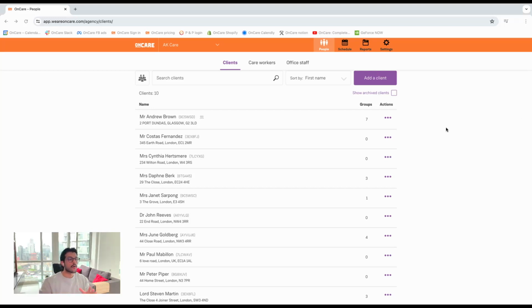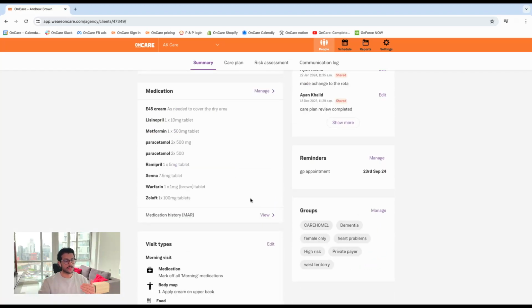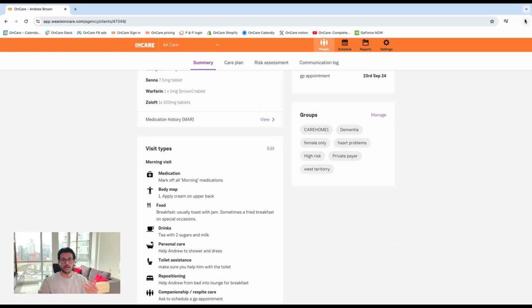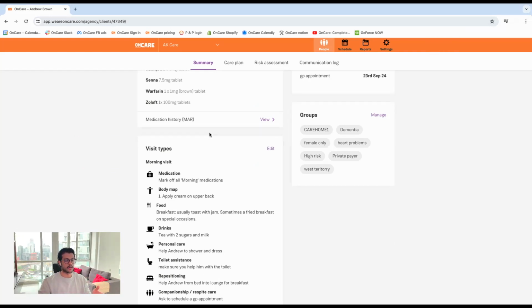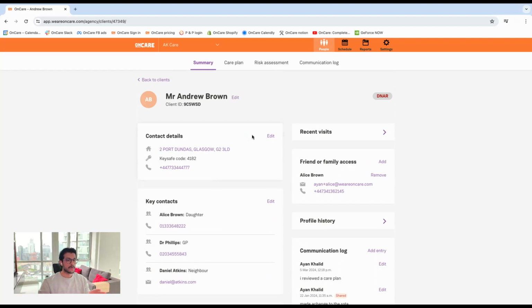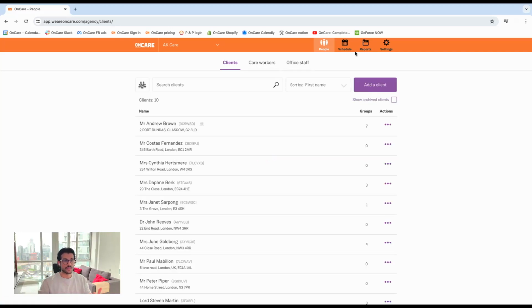First thing is that on this platform, everything is downloadable. If you have any page over here that you want to download and send it to someone, you can easily go and click on that print option in your browser and print that page. It will appear just like that. Make it into several pages, turn it into a PDF and send it to anyone who likes. That's the first thing. But all the essential information that you really need for audits, you can download them easily, like care plans, risk assessment reports, schedules, cancel calls, or medication history, all of that stuff.